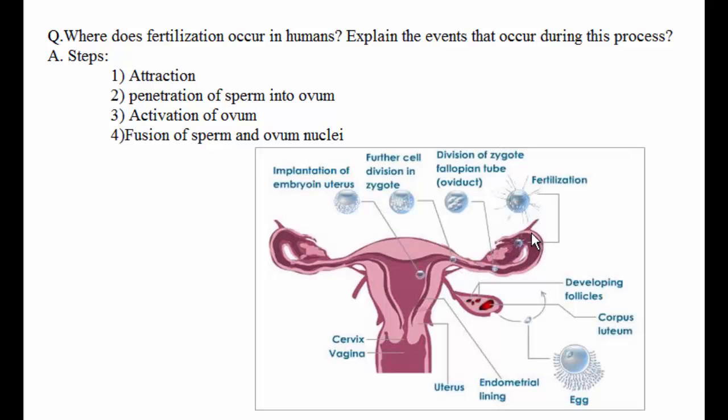The human sperm undergoes several changes so that it may be able to fertilize the ovum, and this is called capacitation of sperm. Here the sperm attaches to the surface of the ovum near the animal pole. As we know, there are two poles of the ovum, the animal pole and the vegetative pole, but the sperm attaches near the animal pole and starts penetrating the various membranes of the egg.